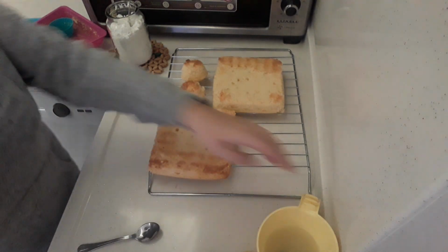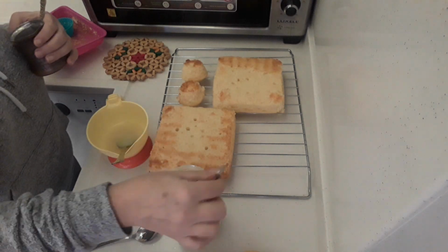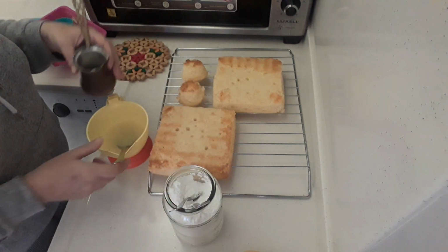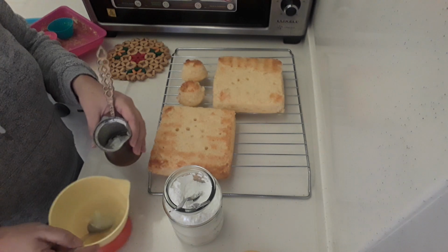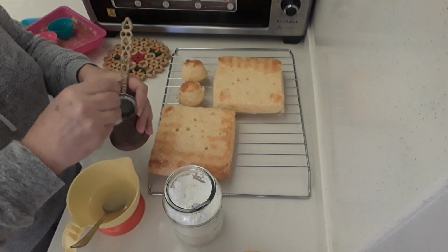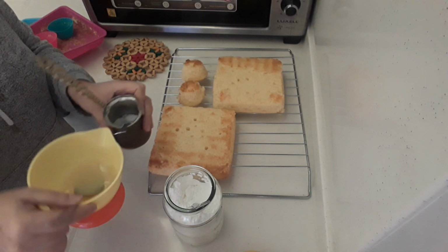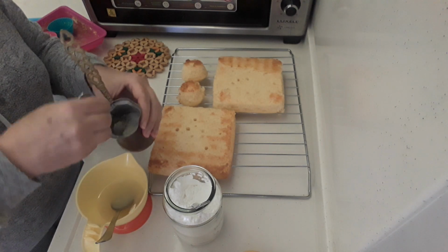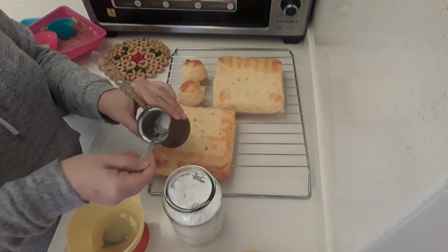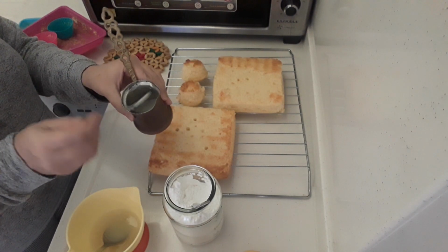Then what you want to do is get your lemon juice. Whoops. This is icing sugar. You want to get a couple of spoons of icing sugar to a little bit of lemon juice. Give that a good mix. A bit more. Right, we want that into a runny paste, so give it a good mix. Okay, so say about a tablespoon of icing sugar, and then you just add some lemon juice to get it into a runny mixture like that.